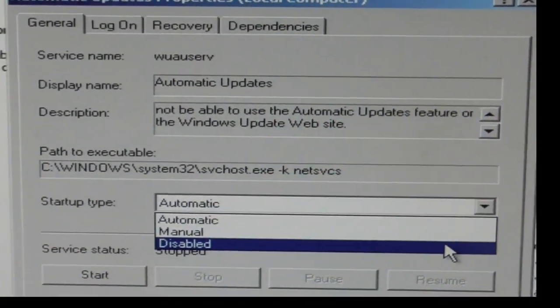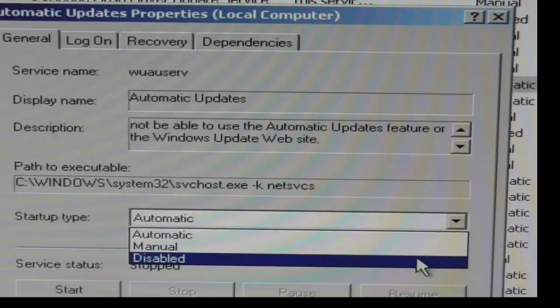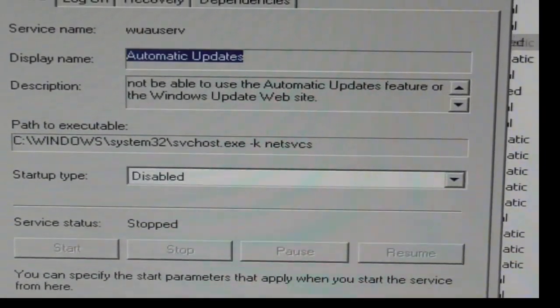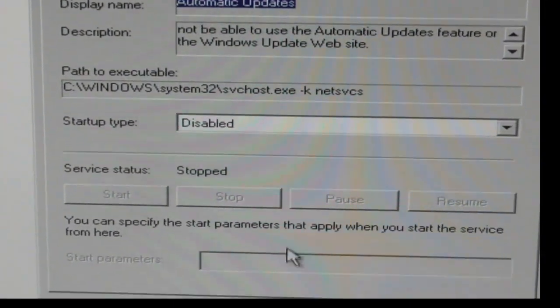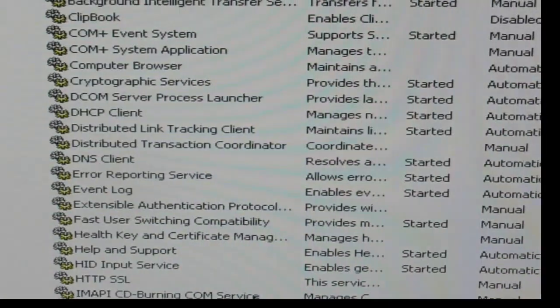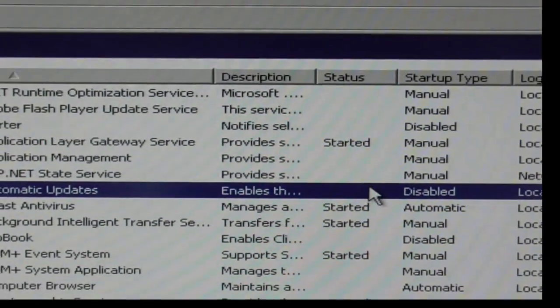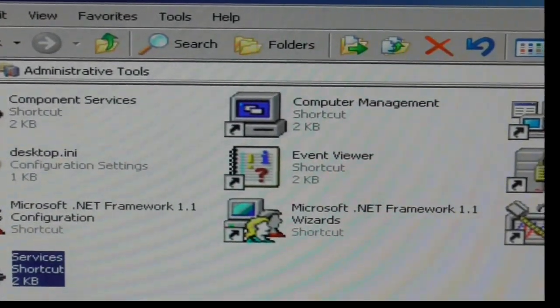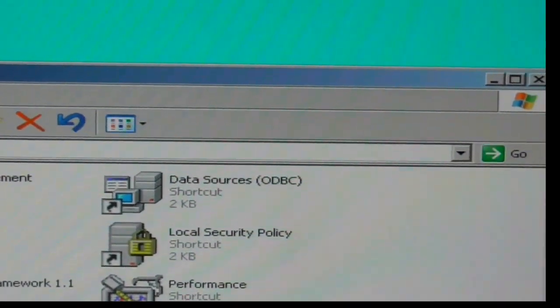I've updated the thing. I don't want to have to worry about the person doing more updates, so I'm going to disable it. I'm going to click Apply. I'm going to click OK. Now you can see over here it says disabled. And then I'm going to close this. I'm going to close this box that I opened up over here. And the mouse is moving extremely fast, where before it was just crawling, barely doing anything. Hopefully this will make your Windows XP end-of-life system run better.